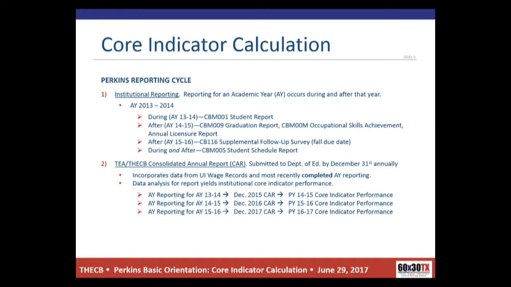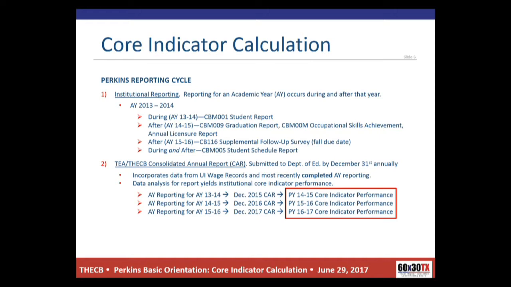Now, you can see here the flow chart of that trailing data. For example, for the report we submitted for, hold on, let me not lose my place here. This is complicated. Okay, I'm going to highlight that little box.